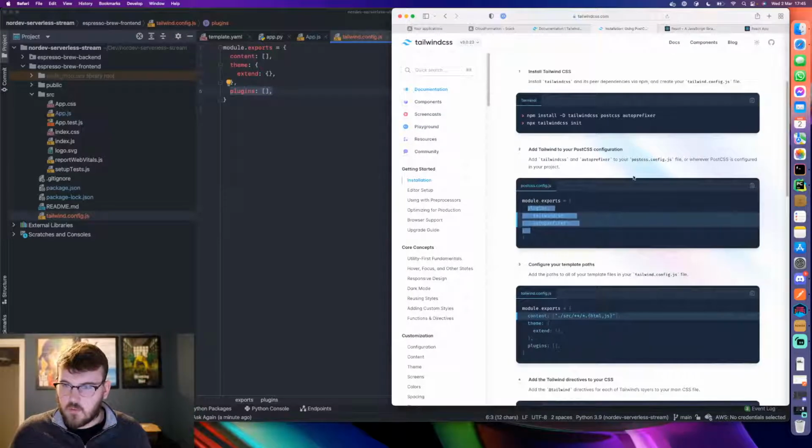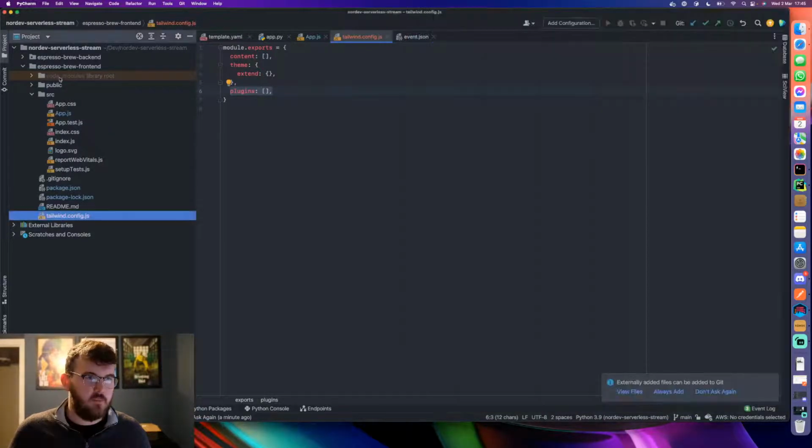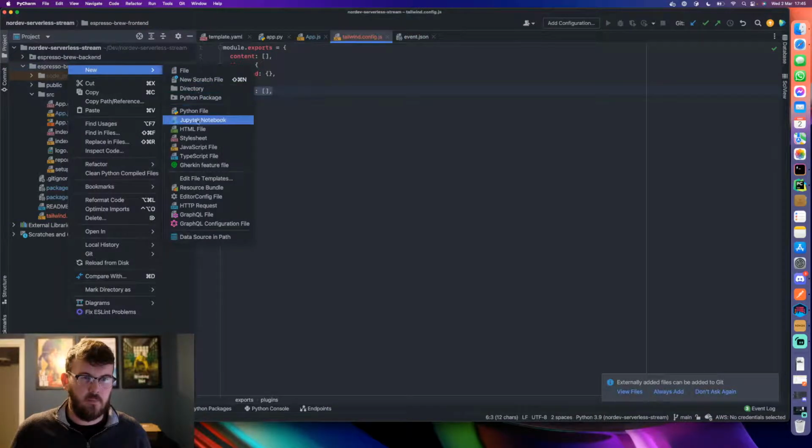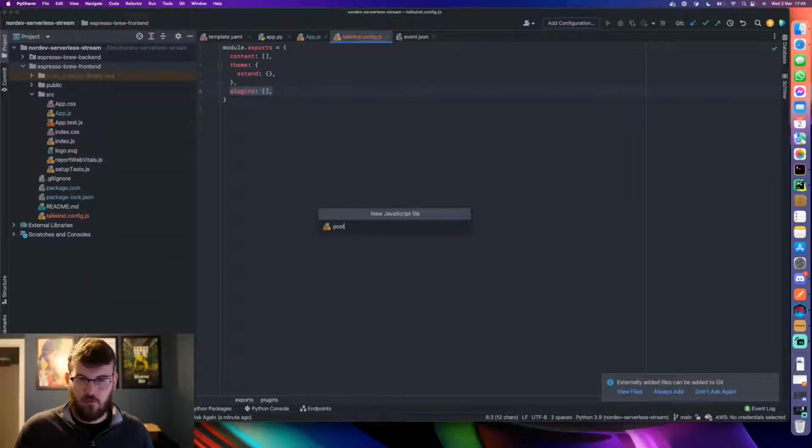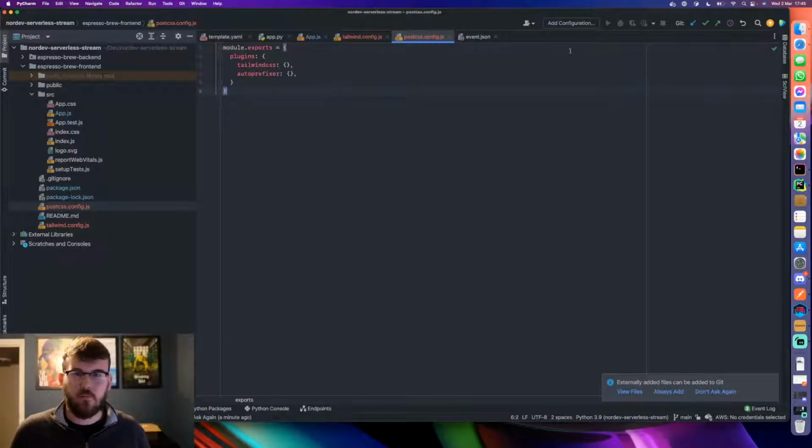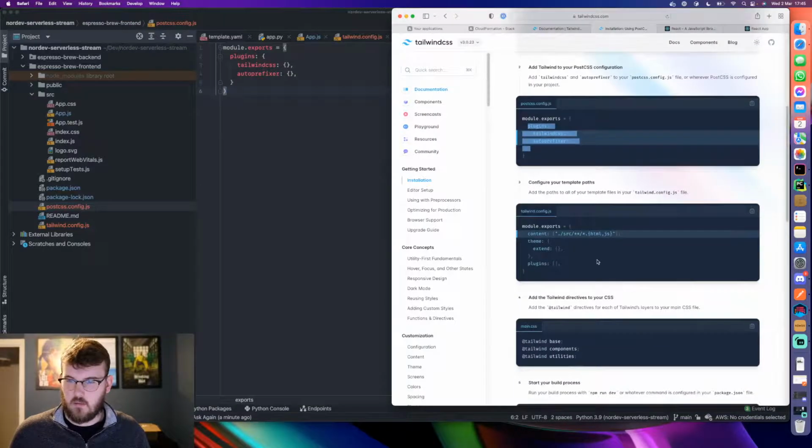Was it there it goes into? Oh no, the PostCSS config. That's where it needs to go. You can tell I don't do front-end development very often. That goes in there.